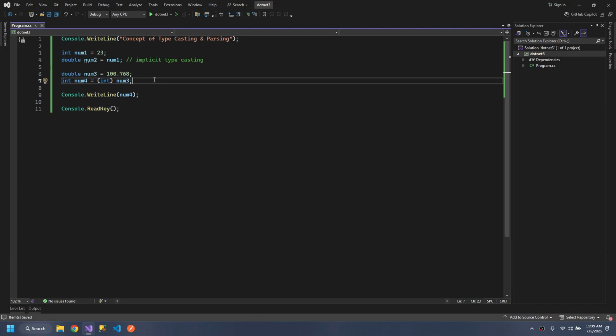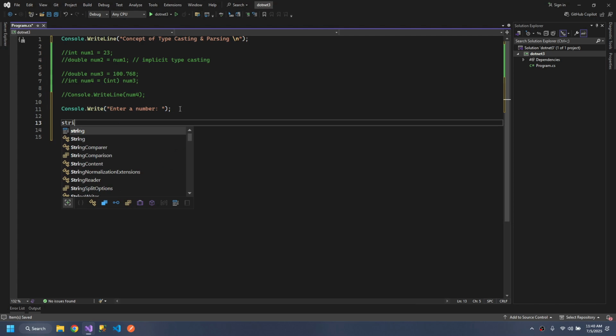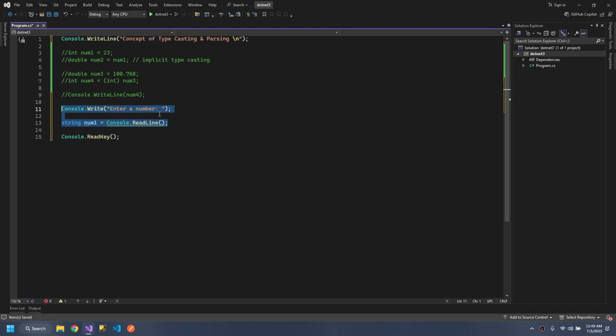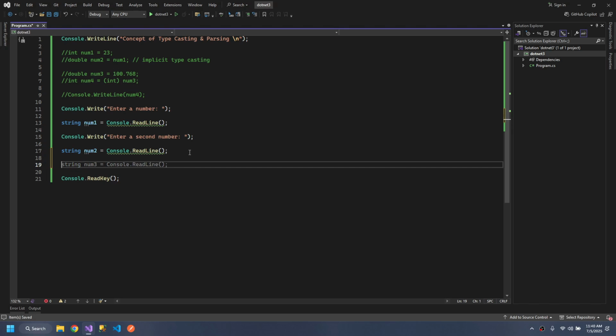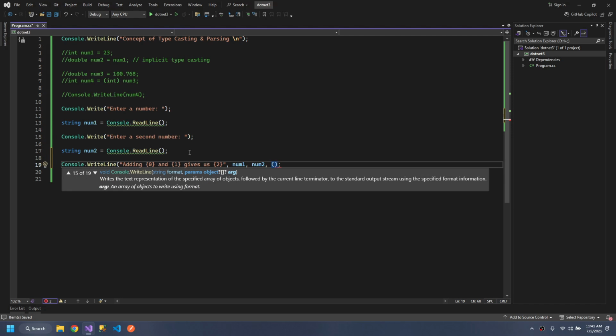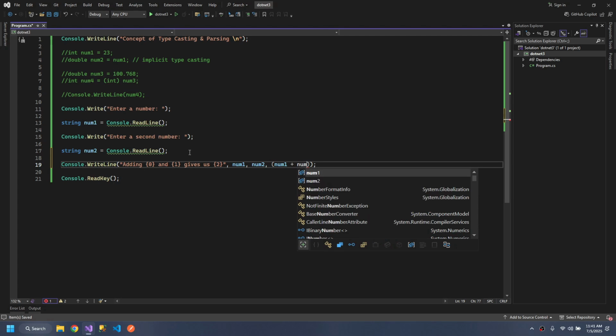Now talking about type parsing, we can comment this code and we can write and take input string, then take the second input, then let's give it an expression number 1 plus number 2.